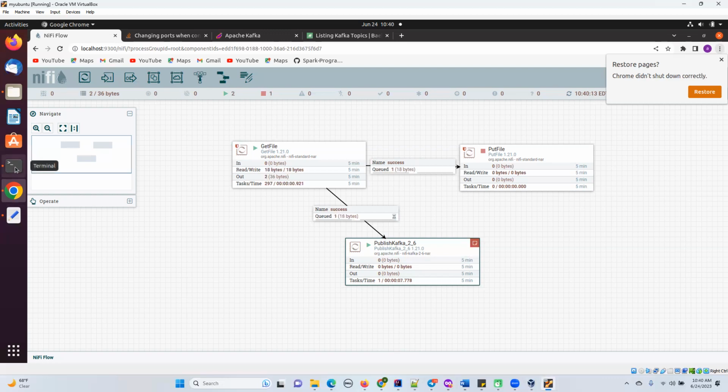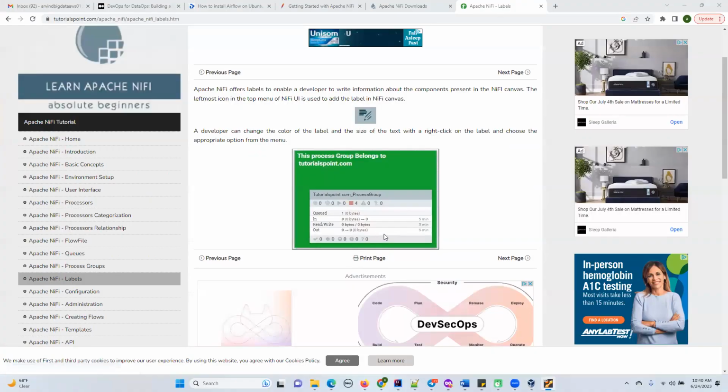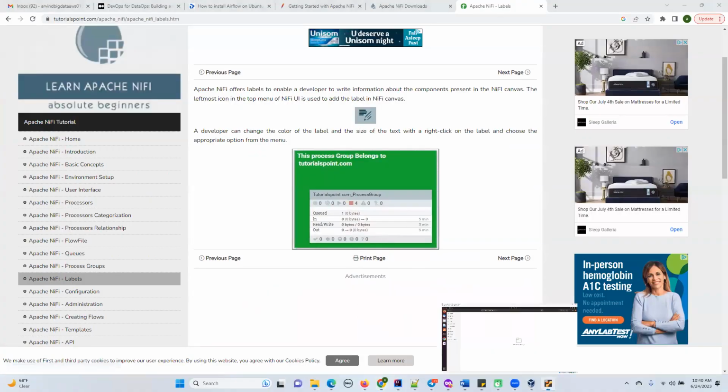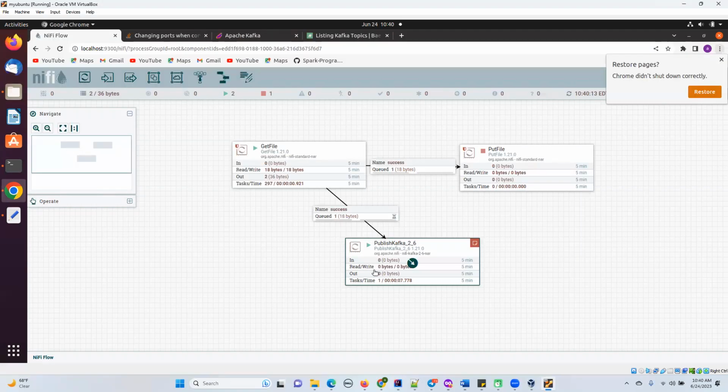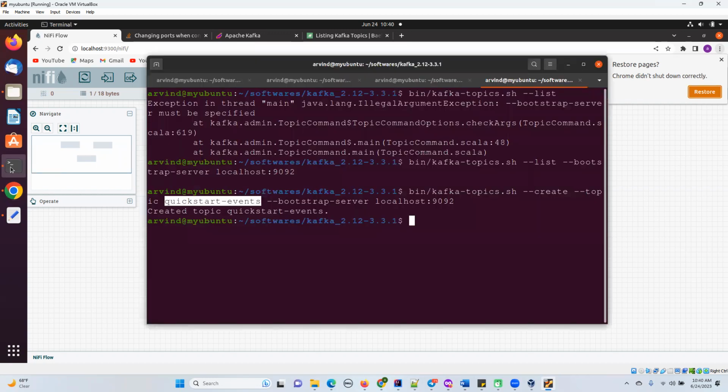I have to verify. Okay, so one is coming in the queue because this message is going in the queue, but here I stopped it, so it will not go here. Yeah. So it is going to publish. Okay, so one is received by the Kafka topic.